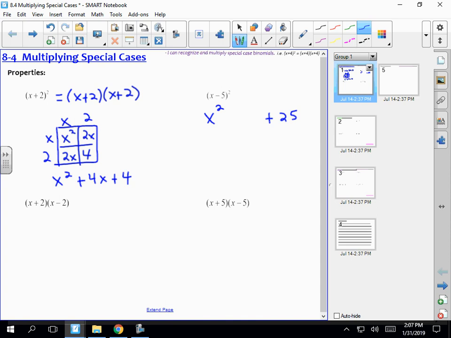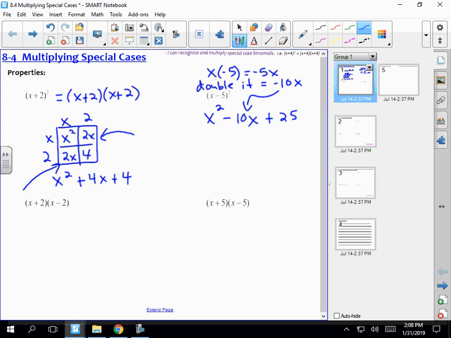Now, think about the box here. On this one, I'm going to have a negative 5x in this position and a negative 5x in that position. So they're just going to get added together to equal negative 10x. So with these special cases, what you can do is multiply the x and the negative 5 together, which is negative 5x, and then double it to equal negative 10x, and that will always go in the middle term. That's the shortcut. That's the pattern for perfect squares, in other words, when you have two binomials that are exactly the same.